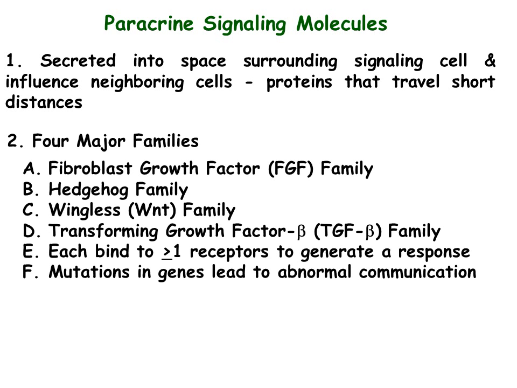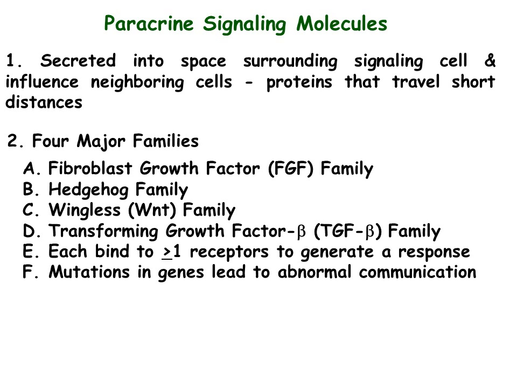Now, there are 4 major families of this, and I'm not going to expect you to know these. I just want you to see that these are things that are obviously involved at other stages in a person's life as well. And they have these weird names. Fibroblast growth factor, that seems okay. But then you have things like hedgehog and wingless. And the reason for this is because they were first identified in fruit flies, and they gave fruit flies these different phenotypes. They didn't have a wing, or instead of having a smooth coat, they had bristles, so they called them hedgehogs. And then we have transforming growth factor beta, which is another big family.